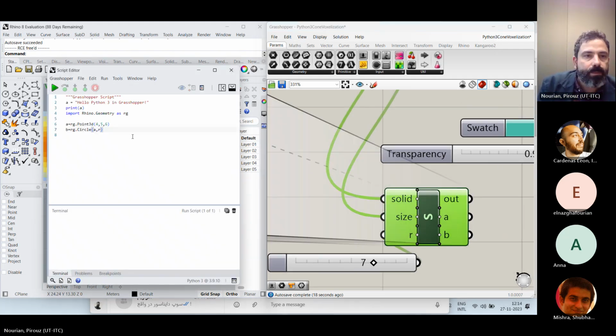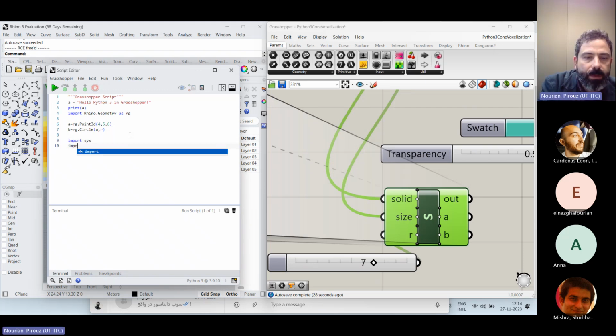And of course, everything about Python can be checked also here.